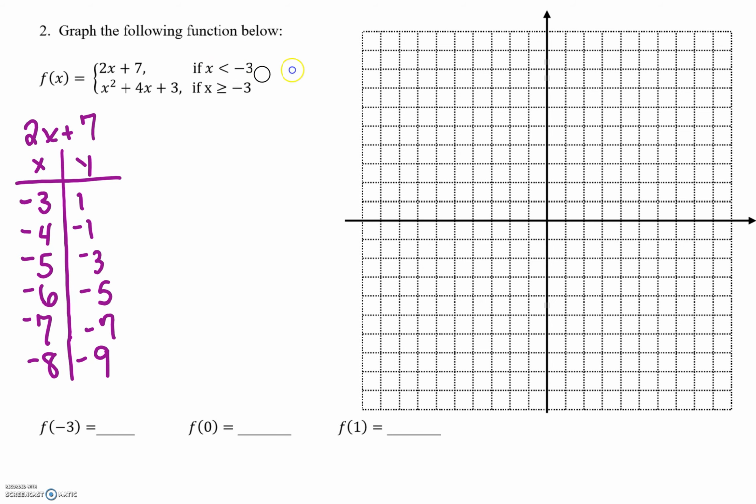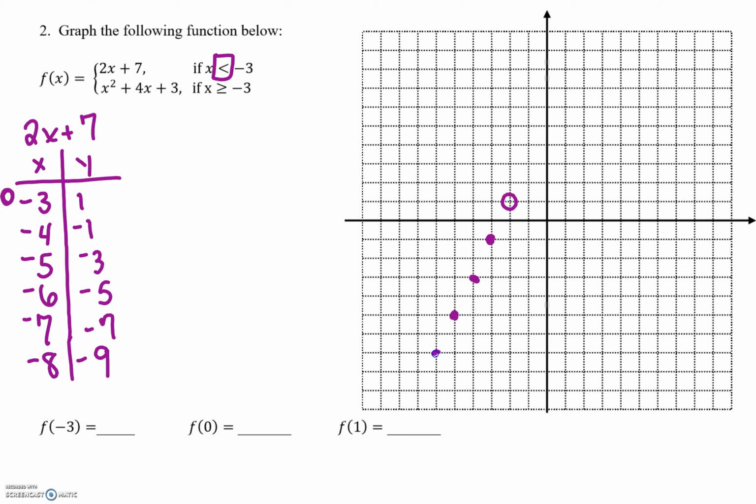So let's focus in on the symbol, which is a less than symbol, which means we want to use an open circle. So -3, 1, 2, 3, up 1, we put an open circle, -4, -1, -5, -3.